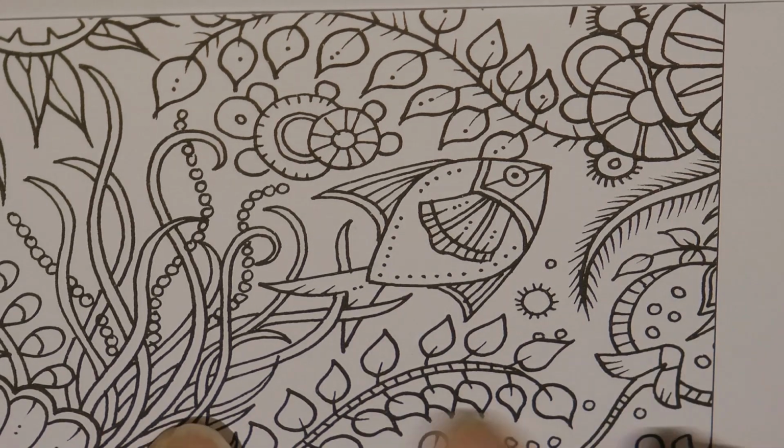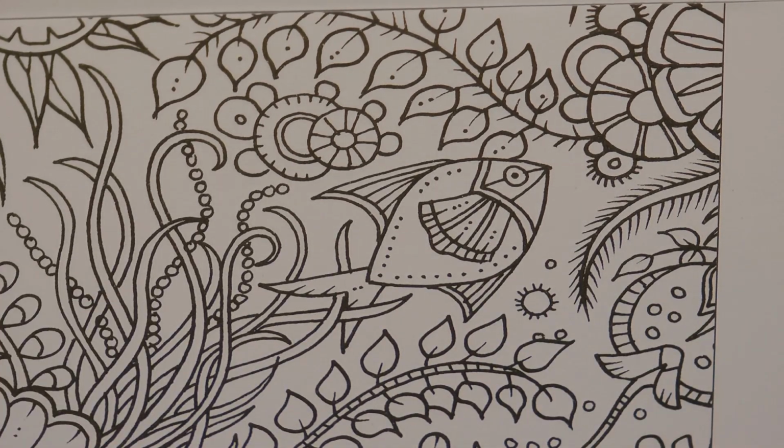But I thought we'd just have a go at colouring a fish, because I don't think we've done any fish colouring before. I thought I'd show you how I would go about colouring this one. Now we're going to see if we can make him look a bit shiny. Fish can be a bit scaly and shiny. I'm going to use some nice colours for him as well.